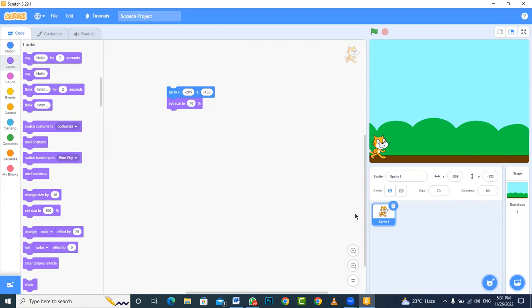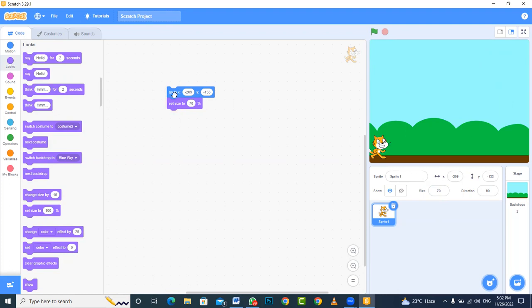Now it doesn't matter if you change this character size here, let's say, if I make it this big, it doesn't matter. And wherever you take it, it doesn't matter. When you run this code here, it will automatically go to its position where it should be, right? And it would change its size also. Let's say if I change its size to a very big size, still that doesn't matter. Whenever I start running this code by clicking it, it comes back and changes its position and size automatically.